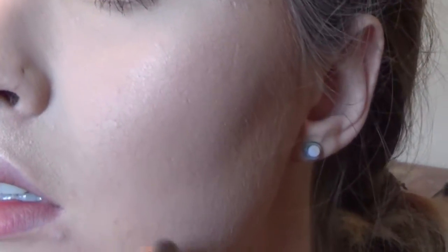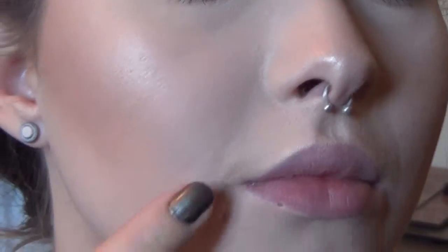So this is the final look. I'll come back in a couple of hours to see how it stays. So for now, it doesn't look so bad. Bronzer applied well on it, concealer applied well, powder applied well, except for a place right here where my foundation looks weird. I don't know why. So I'll come back in a couple of hours to see how the foundation stays on my face.